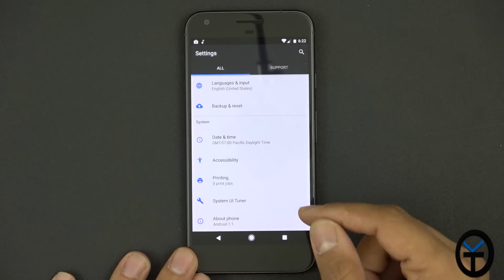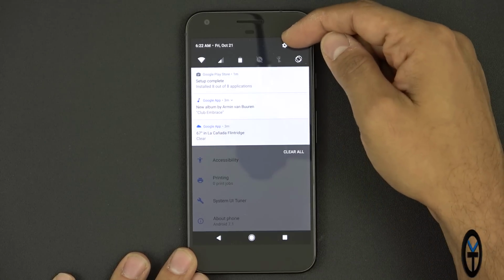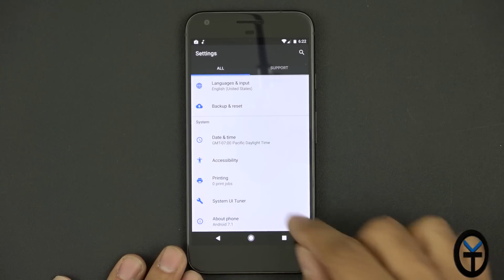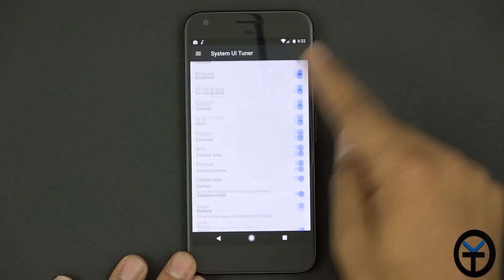And I did turn on the system UI as I showed you guys from the top. You just bring down the notification shade, press and hold the gear for about 4 or 5 seconds, and you'll get that option here. This is separate from what you normally get out of developer options. Let's go ahead and check that out. Here we are, the ability of customizing even more.